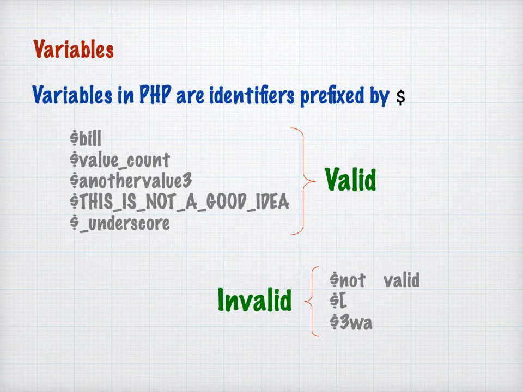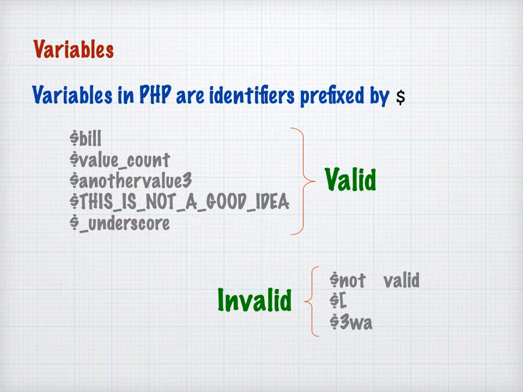So here you can see I've got $bill, $value count, another value 3. Here, another value 3 is an example of one where we put a number on the end. You are allowed to use capital letters. Traditionally, though, you're probably better off just making them all lowercase unless you really know what you're doing, because uppercase is used for something else as well, so it can be a problem. I'll talk about that in a minute. Certain special variables in PHP begin with an underscore, and you can see here's one. Now we can create those ourselves, but it tends to be something that it's best to avoid.